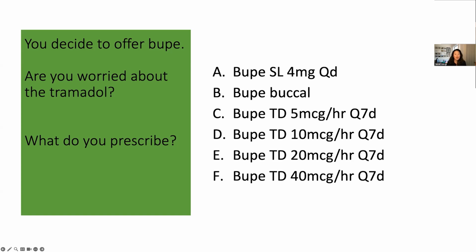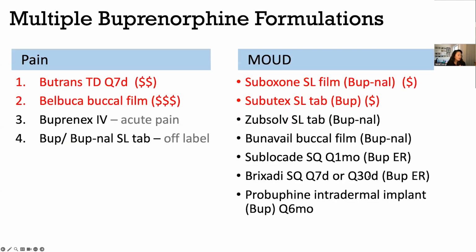Perfect. So let's talk a little bit more about the different formulations, that's the best answer, Shereen, and when you might choose one over the other. There are multiple buprenorphine formulations, and this is also why it gets a little confusing at first. It's kind of like Epic, there are a lot of ways to tailor this and it becomes overwhelming. At the same time, it can be really helpful when you're trying to fine tune which product you're going to use. So for the most part, I think about all these formulations in 2 buckets.